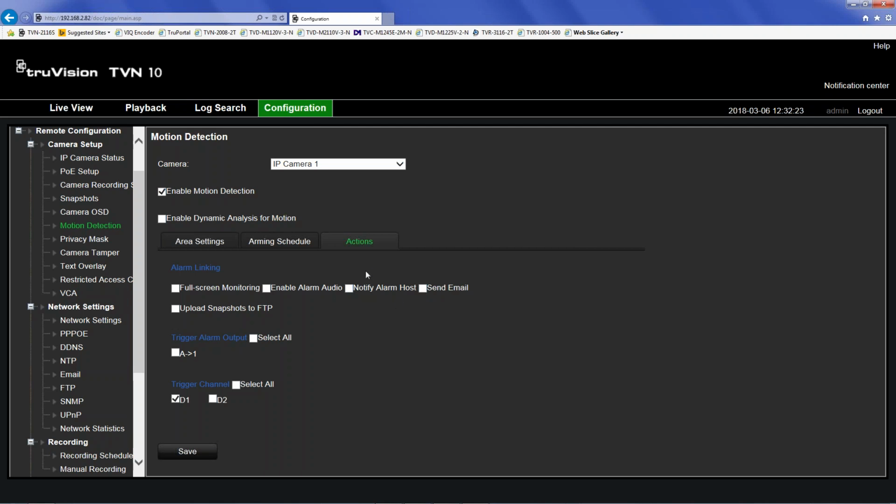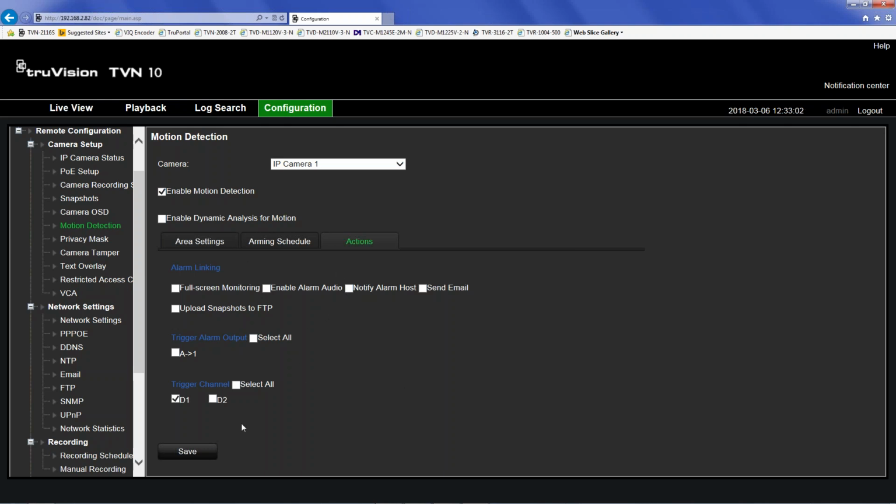Notify alarm host is not only sending an alarm to a software that's running on a server that you could use, it also is responsible for sending the push notifications to an app. The app needs to be turned on the phone, and the push notifications need to be turned on. But this way you could make it so that only 1 or 2 cameras pushed to the phone and not every one of them. Some people will do that for just the front door camera, but they're not going to push notifications for the backyard camera, something like that.